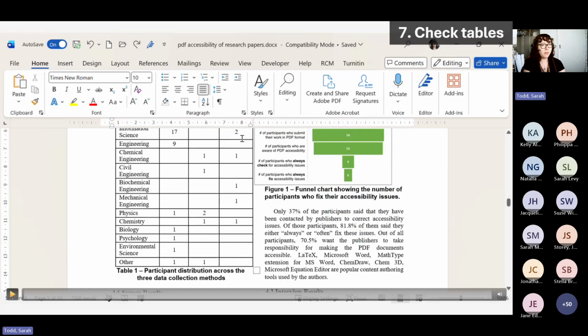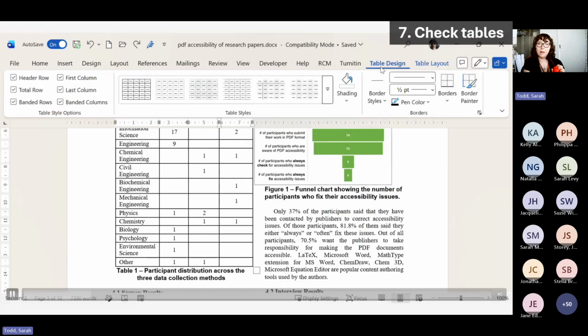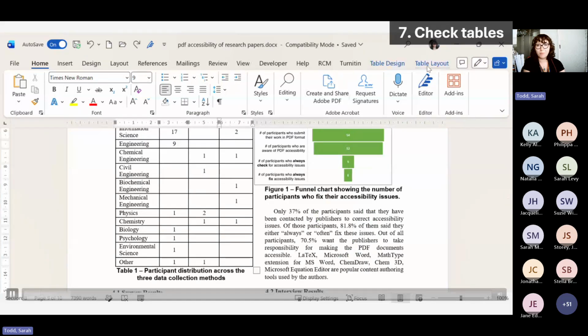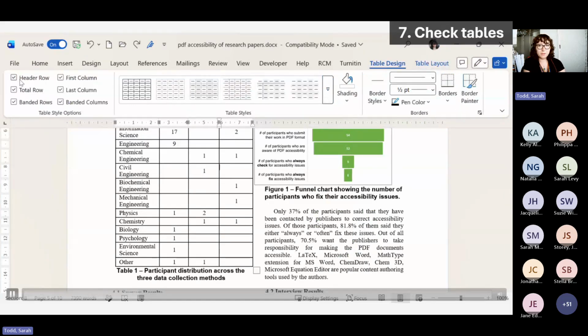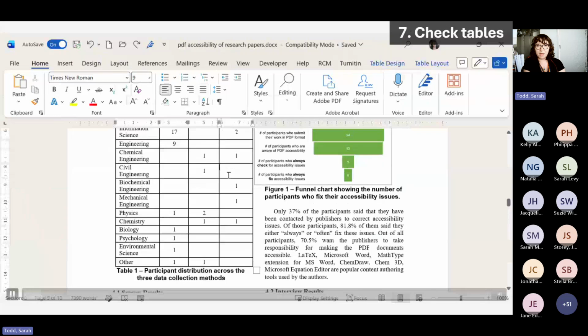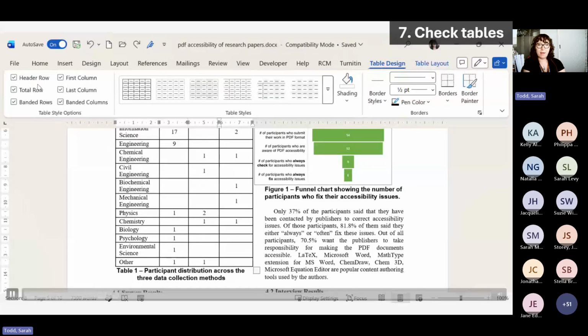Okay, one of the final, we're getting there, things we're going to do is look at tables. So click onto the table, select table design from up top, the menu ribbon. Make sure that your header row is ticked. This is a type of heading style, and just make sure screen reader knows where heading labels are and where the data are. So if your first vertical column is also a heading, make sure first column is also ticked. Likewise, if it's got a totals row at the bottom or totals row at the right, you can tick those options too. Taking a bit of time doing this, just make sure that data is read out in the best way.